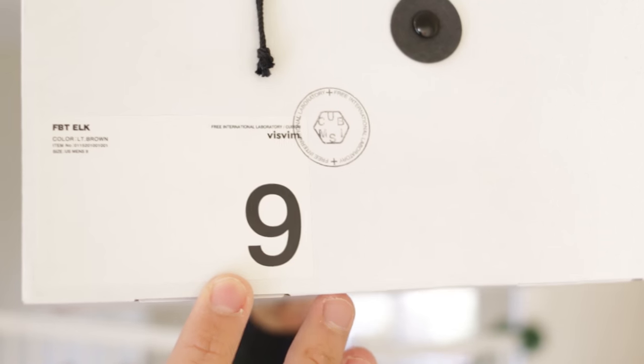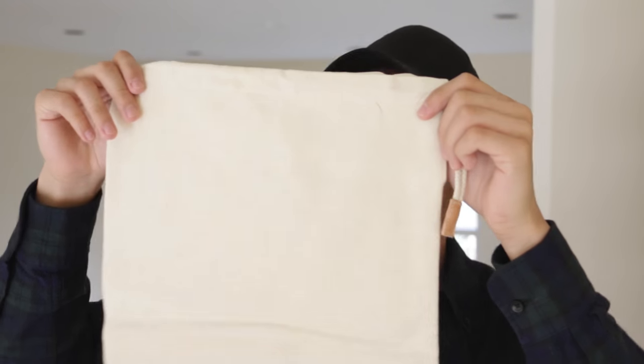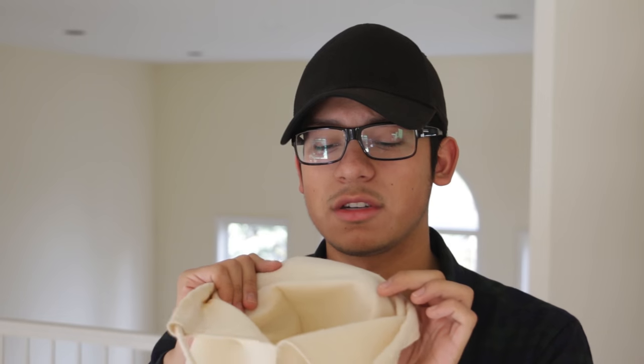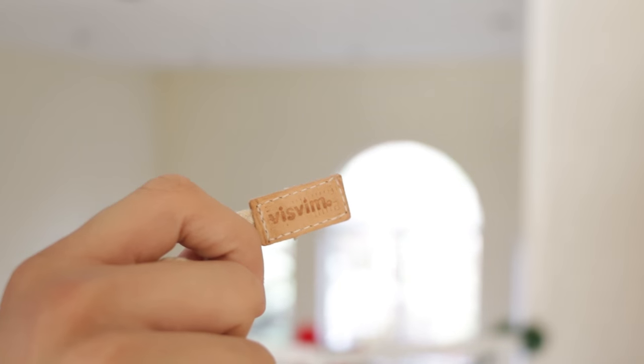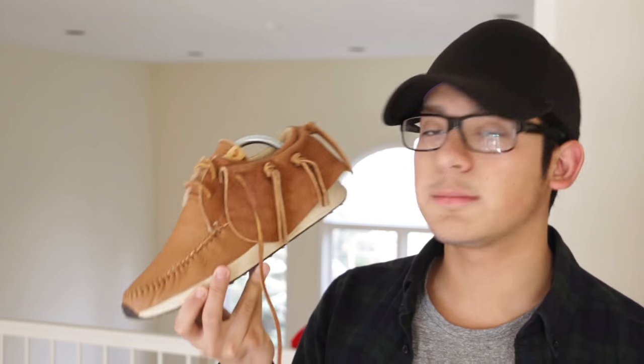Here's a quick look at the label for those who care. For the dust bag, you get this light off-white bag which is actually a very cool material — more of a canvas-like exterior, and on the inside it's more of a felt or fleece, which is kind of strange. I've never really seen that on a designer dust bag before. You do get this raw leather tag that says VISM. But yeah, that's about it for the packaging — let's throw them on feet.